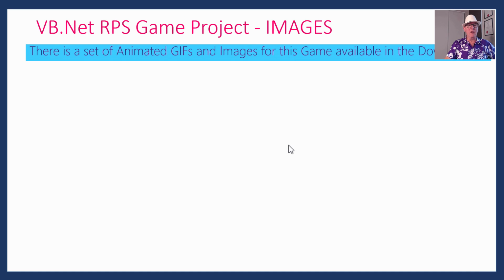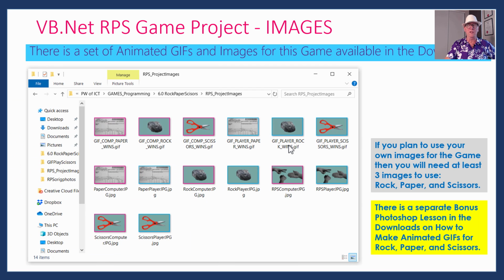All right, so welcome back. So now for the images, there's a set of animated GIFs and images for this game available in the downloads. So you really need to get the downloads for the game. It'll be a lot easier than trying to make your own images. So you'll get all of these images in the downloads. So you've got the animated GIFs, which you can't see animating here with the flashing colors, but they do when you play them. And here we've got just the plain ones in here, which we need for when there's a tie, because when there's a tie game, we just put the plain images in. We don't have them flashing at all because there's nothing to get excited about because nobody won the game.